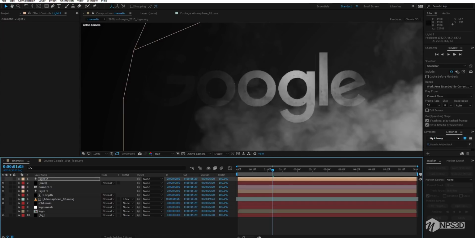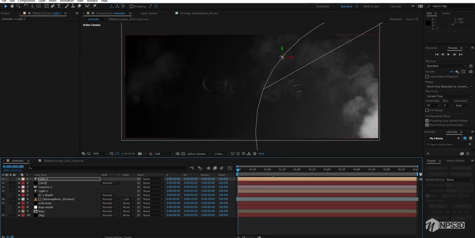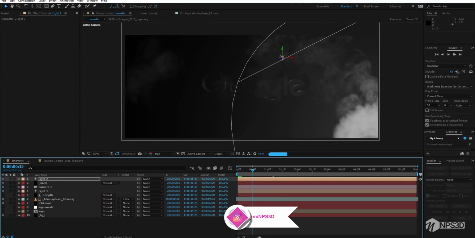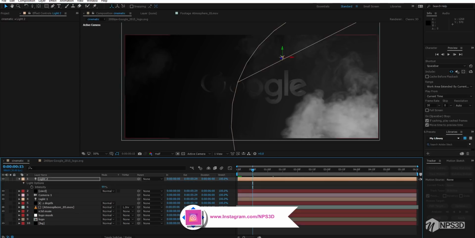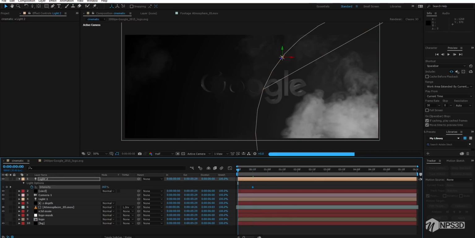So now we can see the edge. Alright, so go to here and press T and add a keyframe to the intensity like this, and go to the very beginning, and this will be 0.